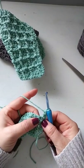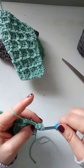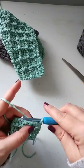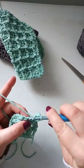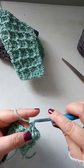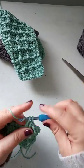And then you're going to front post double crochet into the next stitch. And then you'll have your two double crochets into the next 2 stitches. So you can see where that pattern forms. And if you feel like you get lost at the beginning, just think about that.